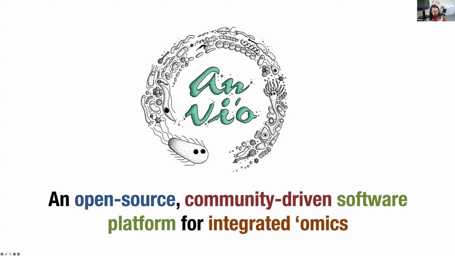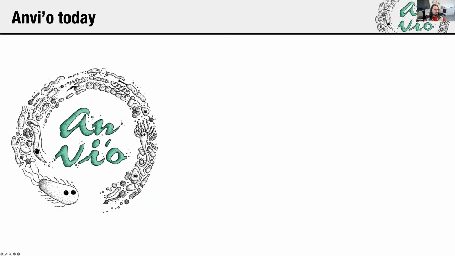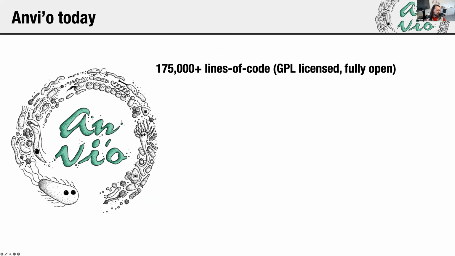And even though it was an idea and had slow beginnings around 2015, as of today, Anvi'o has over 175,000 lines of code, all of which are licensed with general public license, very communist. GPL license ensures that the code belongs to you as much as it does to any of the Anvi'o developers. So there is no ownership, there's no copyright. You can take our entire code base, rename it, and then say, this is mine, and there is nothing wrong with that. You can build a company around it and sell services using our code. There is nothing wrong against that. So you own the code as much as we do.